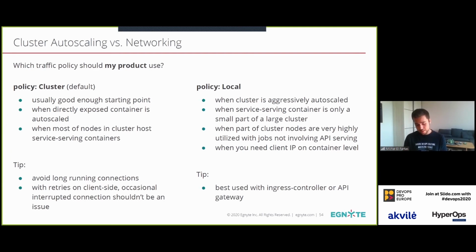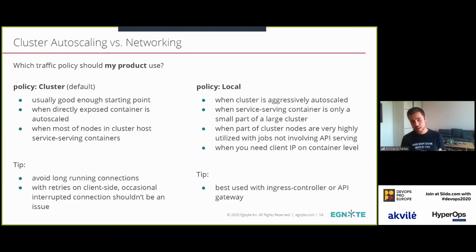You don't exactly know what is being deployed there. And people don't really think that deployments in different parts of a cluster can actually impact how your application is working. So sometimes you have to take a bird's eye view on the whole cluster itself.